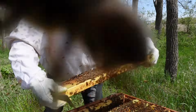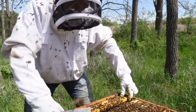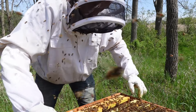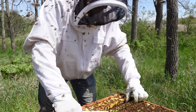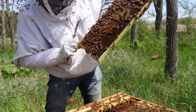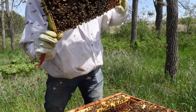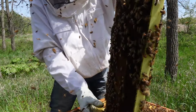Ooh. Really full of resources here. Holy cow, it's cool to look down in there and see all the bees with legs covered with pollen. Yeah, we are in a massive flow. This year is so much nicer. This spring is so much nicer than last year. So, got lots of rain. Lots and lots of rain, but not wet enough to flood. And then plenty of sunshine.